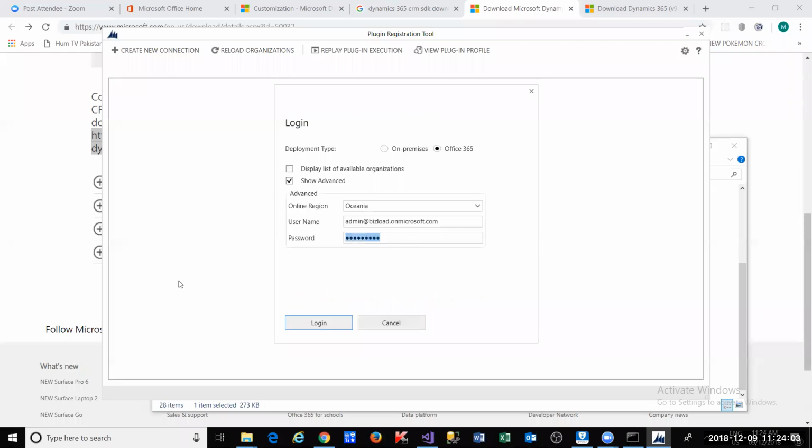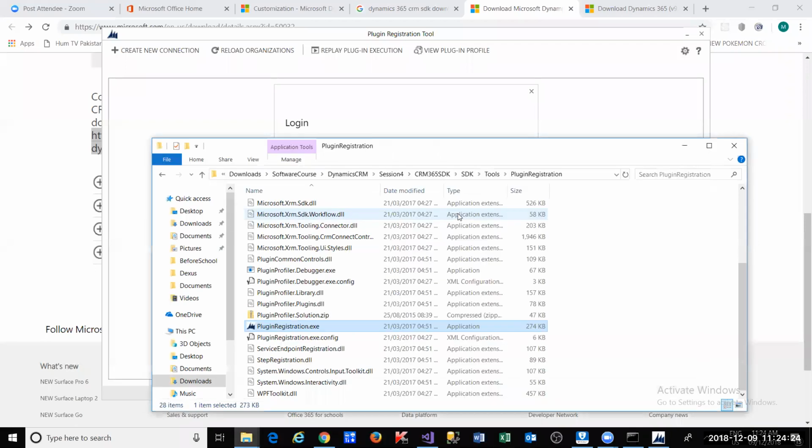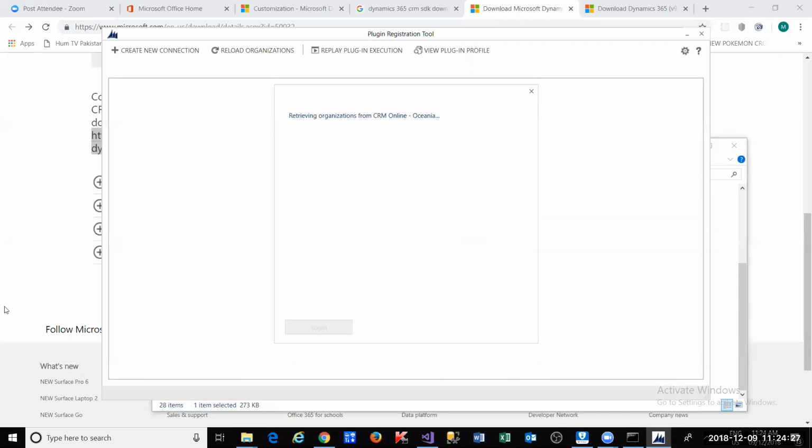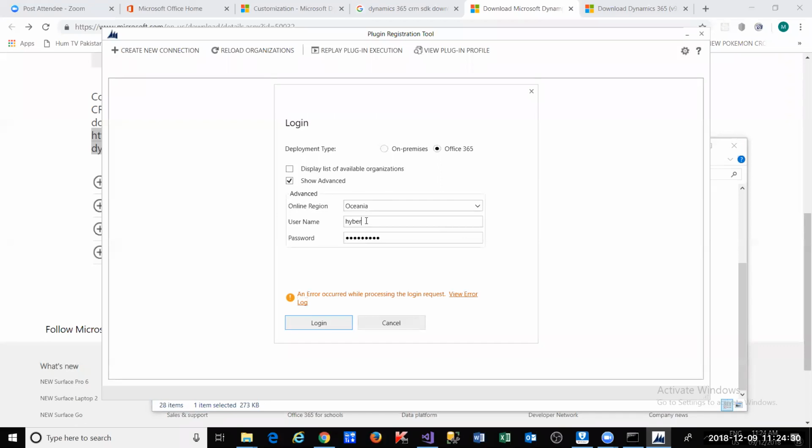No. admin at bizload on Microsoft.com. Yeah, that's right. Control. Let's see if this one works.